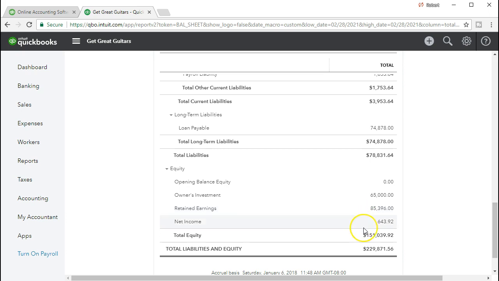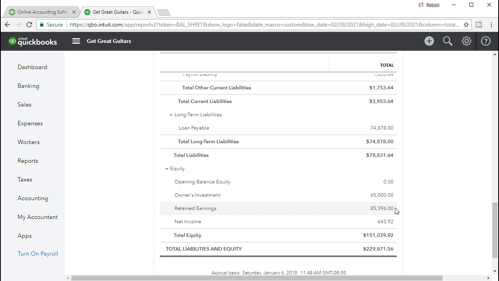And then we've got the net income. This is an unusual number here, net income on the balance sheet, not typically reported separately on a balance sheet because it's typically included in retained earnings. QuickBooks breaks it out, and I think the main reason is that they're trying to show how these are related. They're trying to say, hey, this net income is related to the profit and loss or income statement.